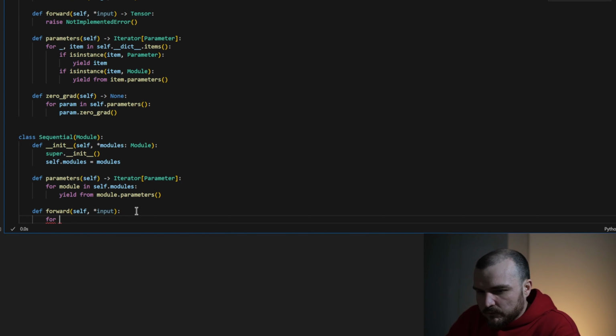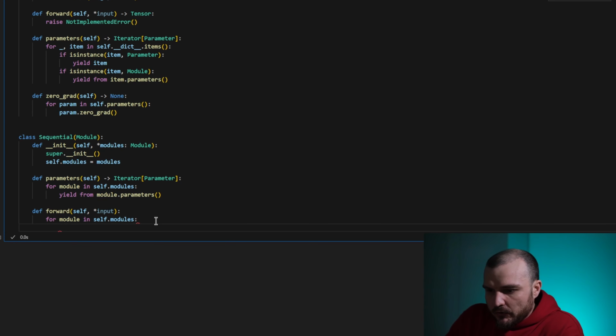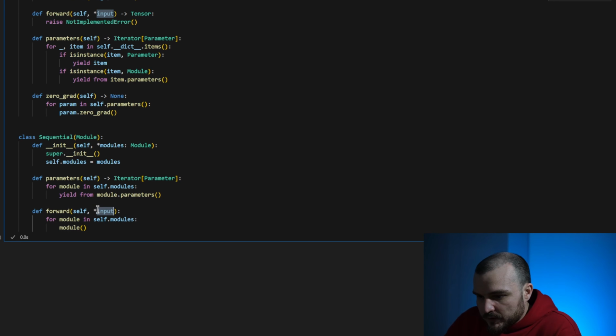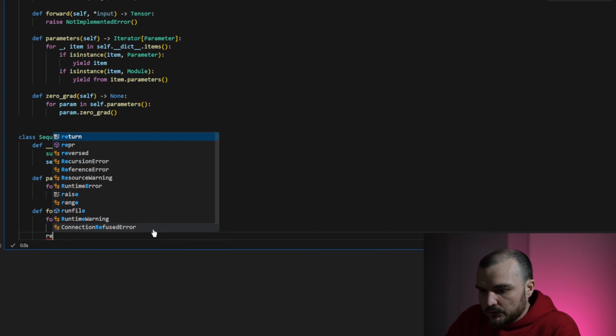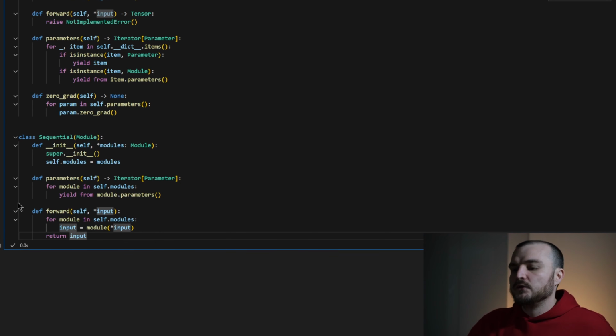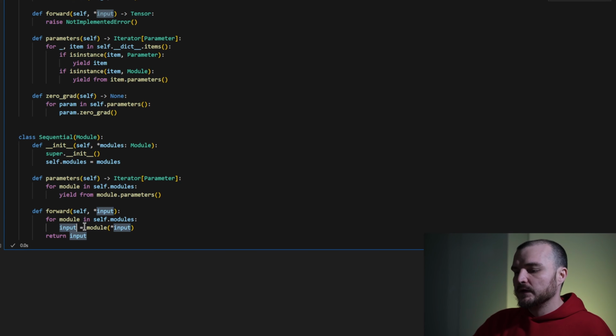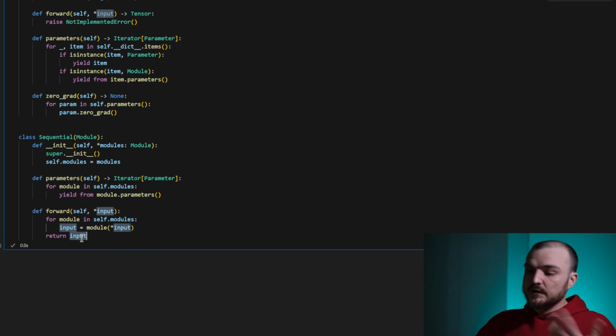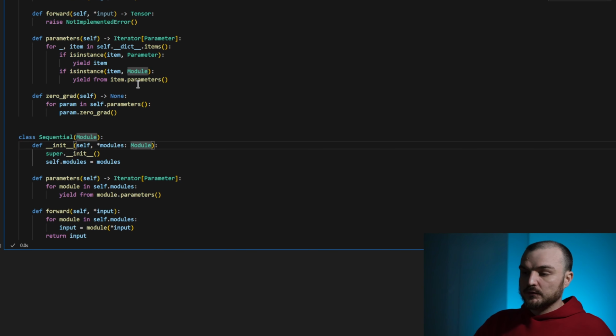Okay, let's create the for loop, and in the same way we loop over every module, then we call the module, provide this input like this, and then override the input and return the input at the end of the computation. So we call the module, provide the input, override the input, and return the input at the end of the computations.